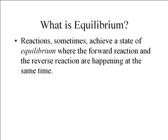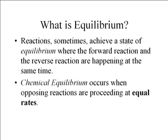When reactions occur, many times they go forward and start to produce products. When you have an equilibrium reaction, the reaction is proceeding forward, and once you start producing some of the products, it also starts to react in the opposite direction as well. So when you have chemical equilibrium, you've got two reactions going — one going forward and one going backwards — and they're occurring at the same rate.